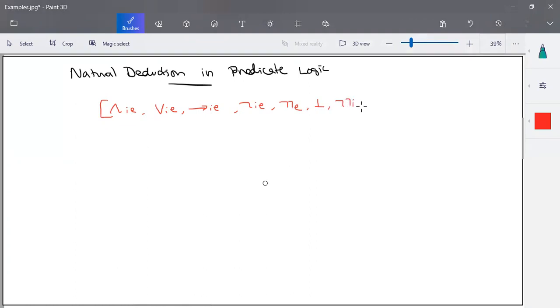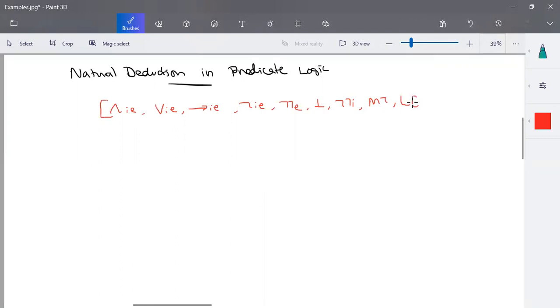And along with your double negation insertion, modus tollens, law of excluded middle, and proof by contradiction method, all these rules we have discussed in terms of propositional logic. And what does predicate logic actually mean? Statements of propositional logic along with the universal quantifier. So along with all these connectors, we'll have quantifiers to quantify the statements. So that is predicate logic.